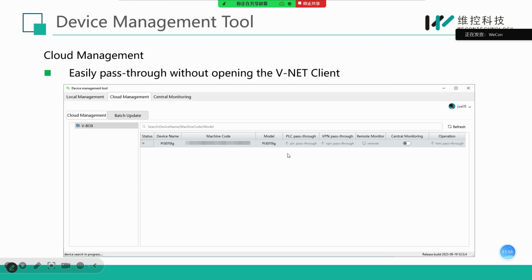Then we can use functions like WVPN pass-through, PLC pass-through, or remote download for the HMI, as long as this HMI is bound to the account. Okay.